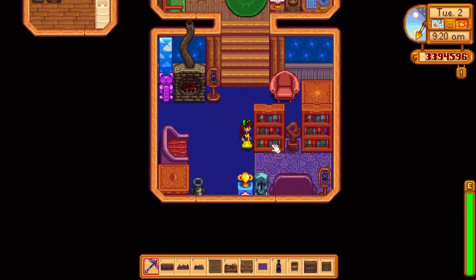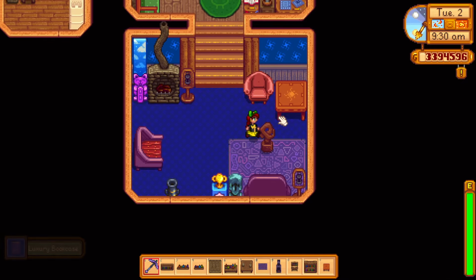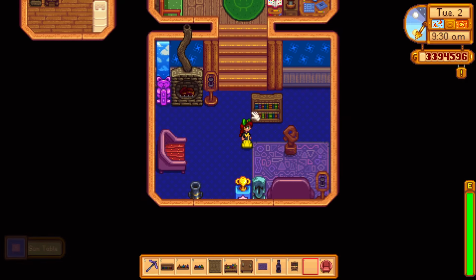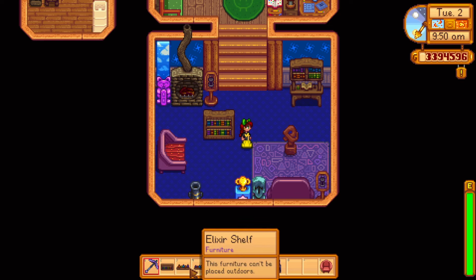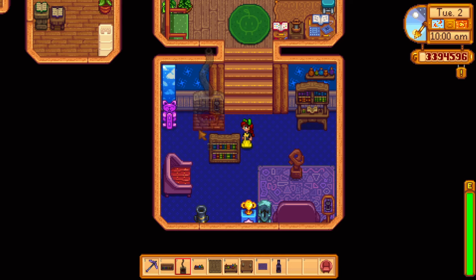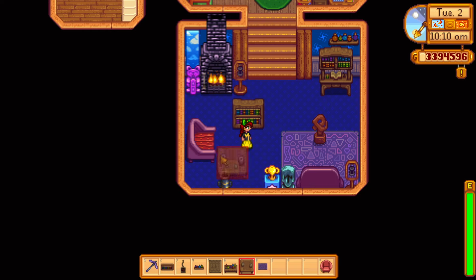And then the crystal balls. Okay. So this is where I had the sun and moon tables sitting. See, study. You could put the library down. A wall shelf. It is an elf. I like that. And I kind of like the iridium fireplace better. Yeah, for sure. Cool.